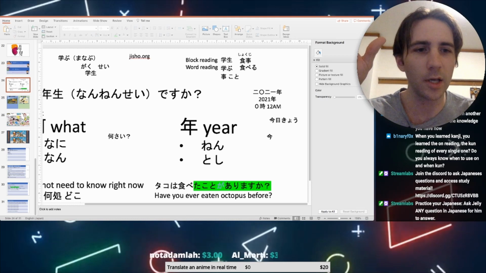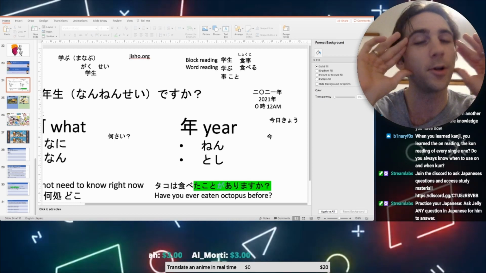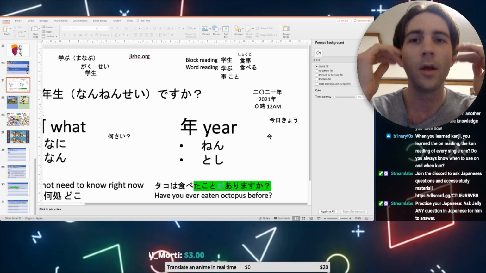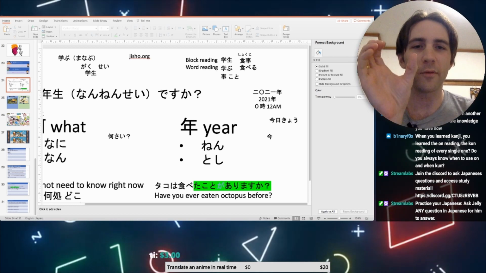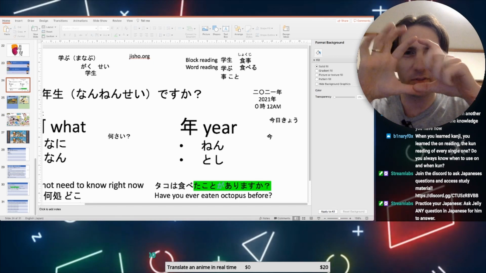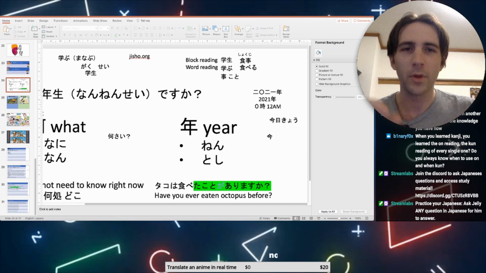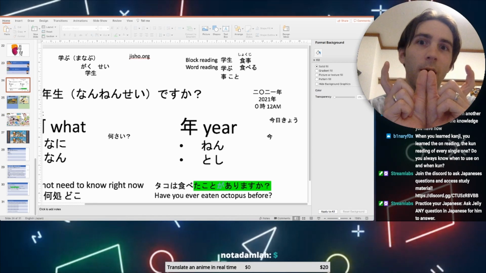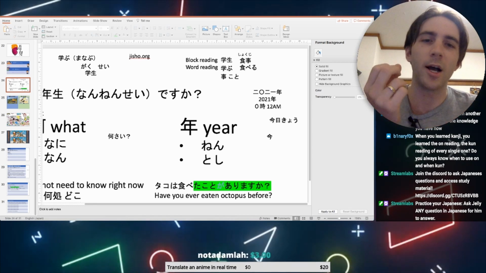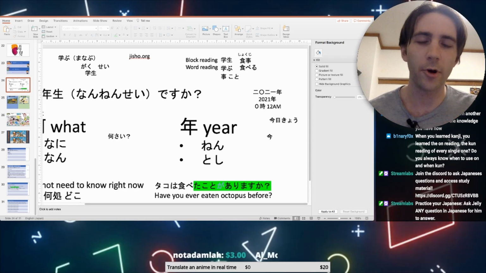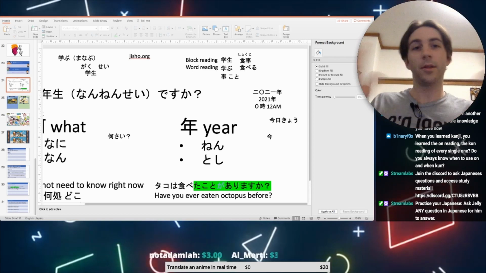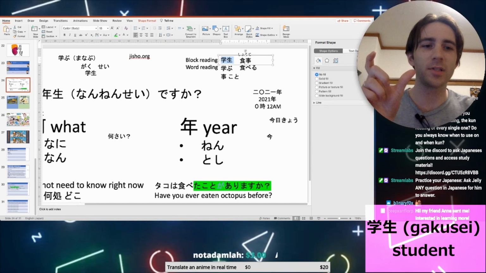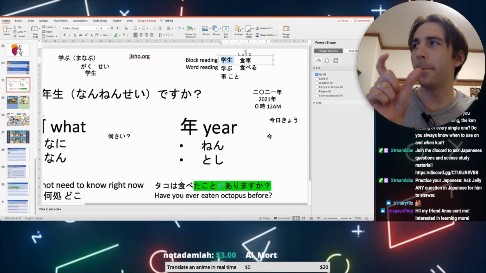So block is like, and I'm still not sure if this works for everything, but as far as I know, it works for everything. Block would be like, you have a block, because kanji are kind of like in a square, right, for the most part. You got a block here, a block here. When you put two blocks together, that's a block reading, okay? Usually when the kanji are two together, and there are exceptions, like there is for everything, but they still follow these rules. And so we have gakusei, which is student, and then manabu, right?